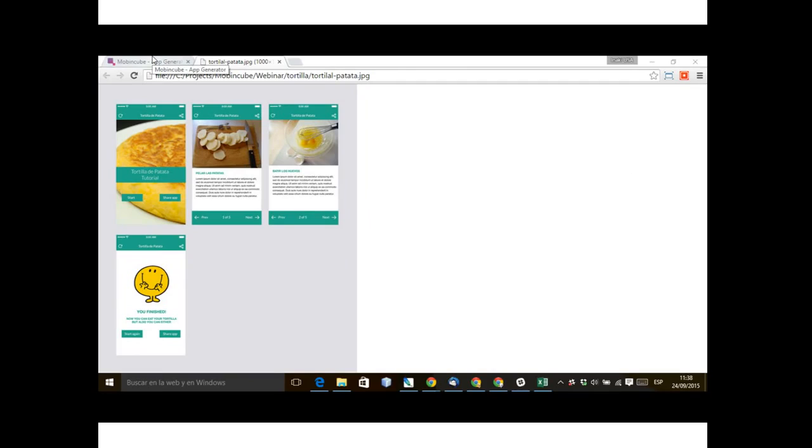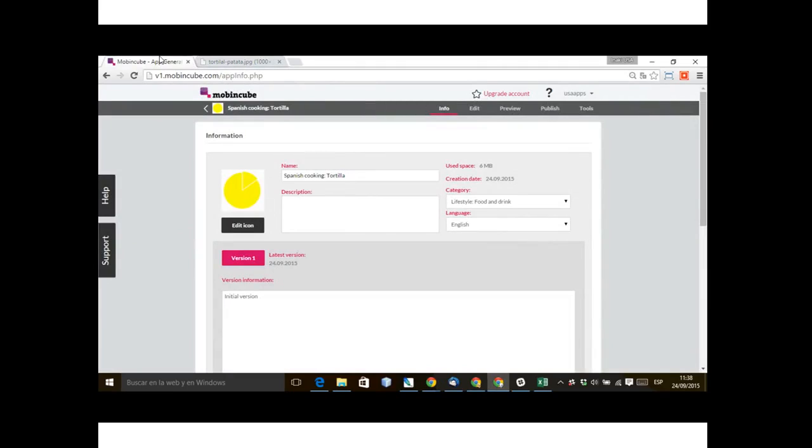Okay. So, well, this is a mock-up of the app. The intro, then a sequence of screens, and the final screen. I will try to accomplish this using databases. It might be more complicated, but when you create this type of app, if you are doing it to make money, you probably want to create the app in several languages.